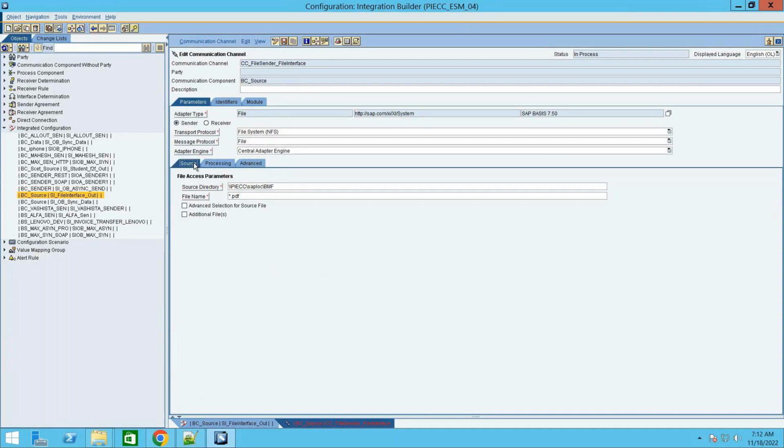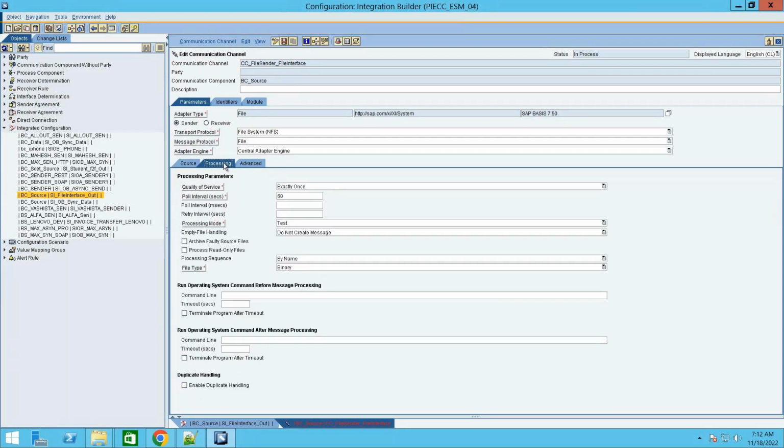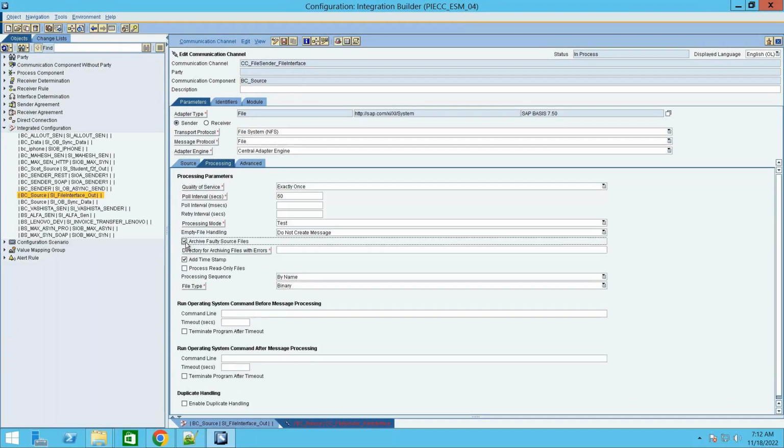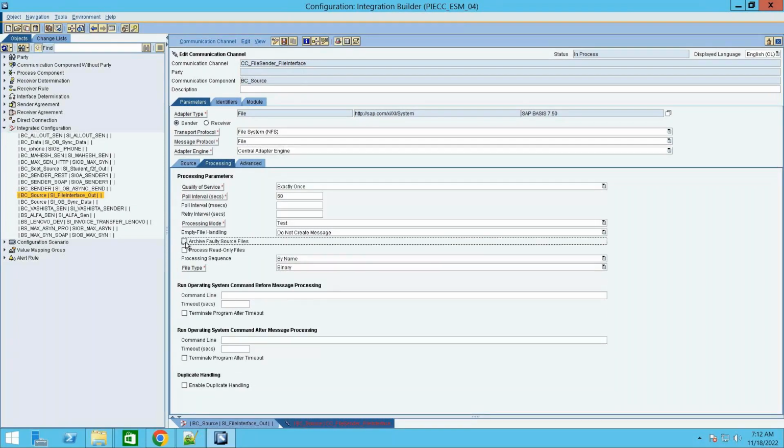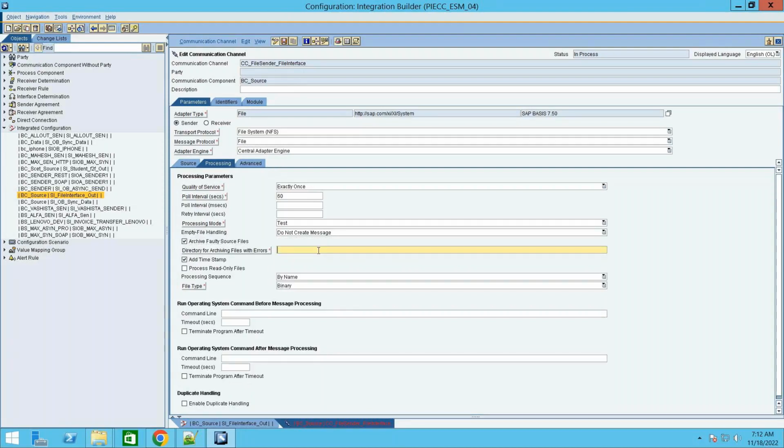Sir, in processing mode, we see fault archive something. What is it? For suppose there might be a few errors with the file. When you pick the file, your channel might come to know that this file is not the correct one that you are expecting. In that case, you can select this option and provide the corresponding directory where you want to move those files.